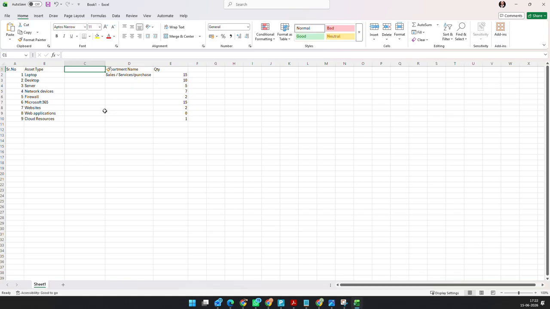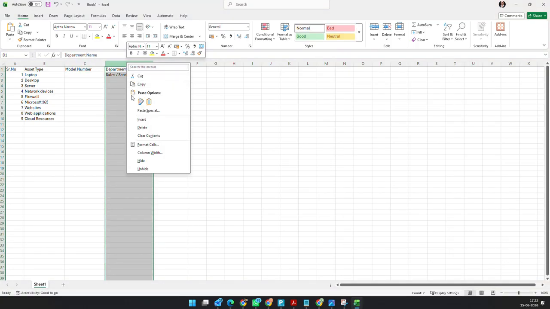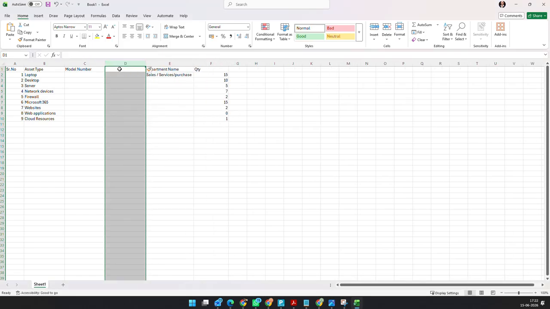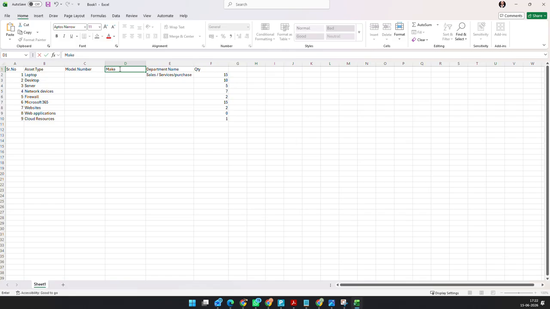You can even include more details like the asset model numbers and serial numbers. If you have a huge infrastructure, you have to be more specific about the device model number and the manufacturer, the make. My laptop is a Dell, so I specifically enter Dell.